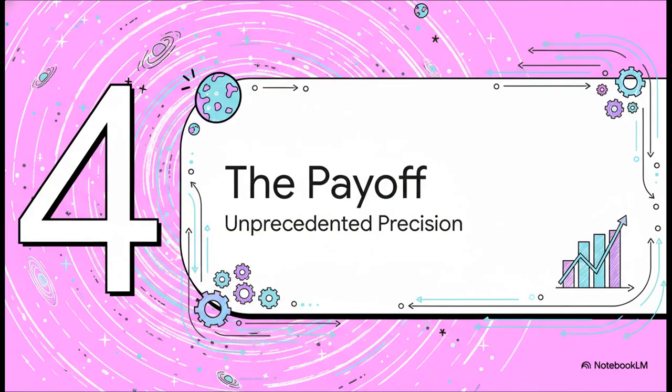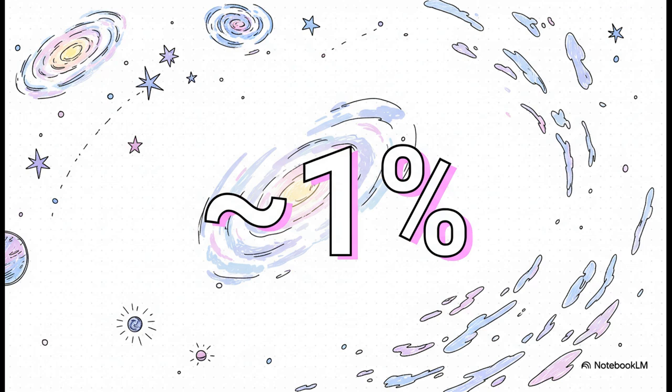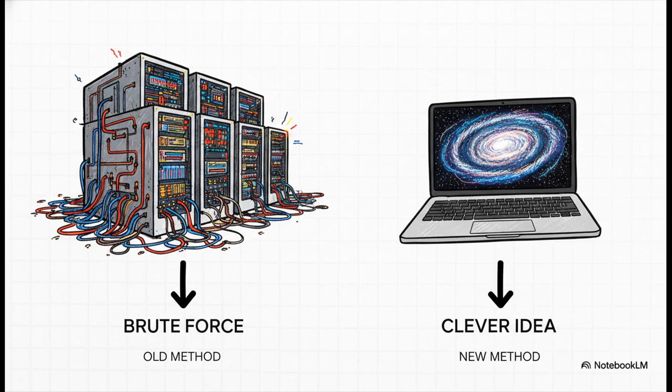So did this wild-sounding idea actually work? Oh yeah. The results were nothing short of spectacular. This new technique delivered answers with a level of accuracy that was, frankly, previously unthinkable. By running these small, super-focused simulations, the team was able to calculate the effects of density on cosmic structures with, get this, 1% precision. In a field where you're dealing with the entire cosmos, that level of accuracy is absolutely incredible.